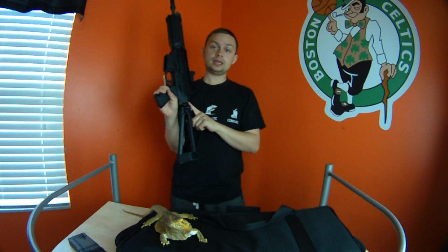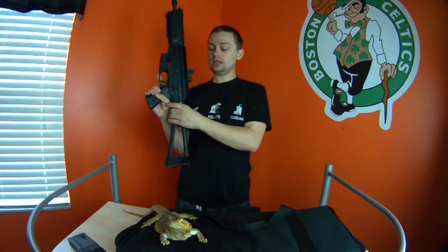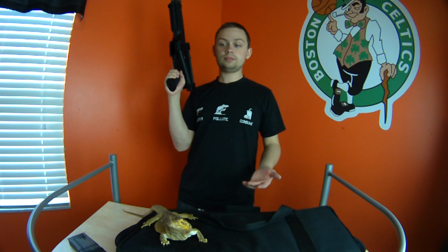The reason why I wanted to keep it a pistol is because it can go across state lines. So if I move across state lines or go on vacation or whatever and need a personal defense weapon, this can go across state lines legally. It can fold up and fit in this bag, as long as you're following other state laws and if you have a CCW.